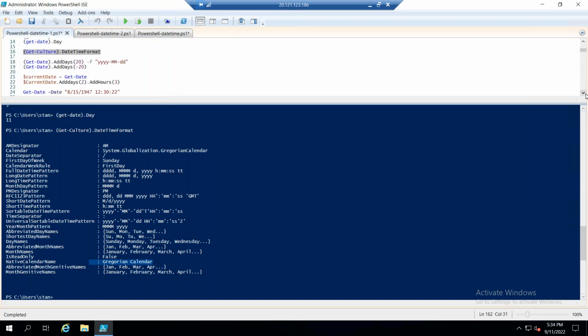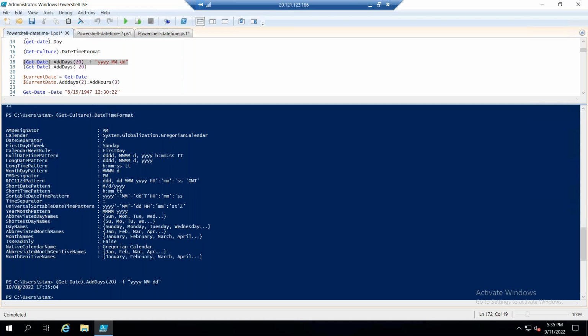Generally, you might have to add 20 days if you want to get some performance metrics, or take some monitoring information, or deal with some operations activity. You can add specific days to the current date and then get it in a specific format. See, for example, I'll just run this. This is going to add 20 days to the current date, which will be, yeah, first of October. Okay, first of October is 20 days from here.